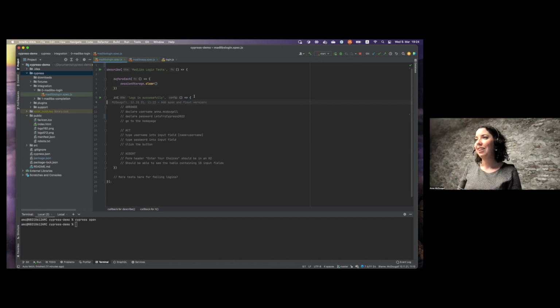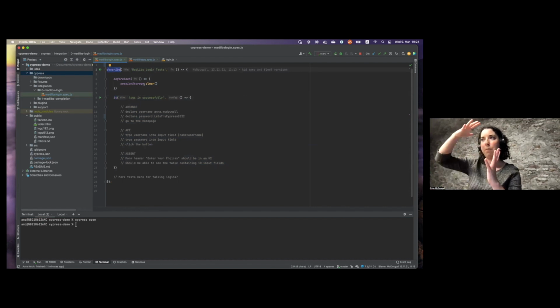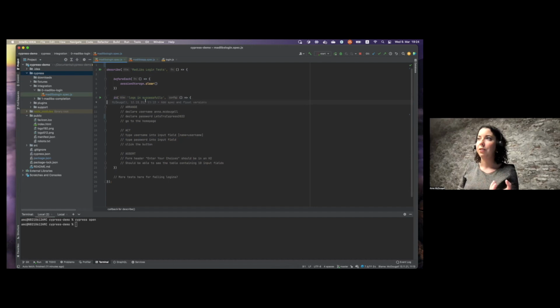So then we've got it. So the describe here is describing kind of a block of tests that are nicely grouped together. The it is the individual test that you want to use. And the nice thing about the it is that it kind of flows naturally in the English language. So here you can say it logs in successfully, and it is the, I don't know, the ether, I guess, or the user in this case. So it logs in successfully.